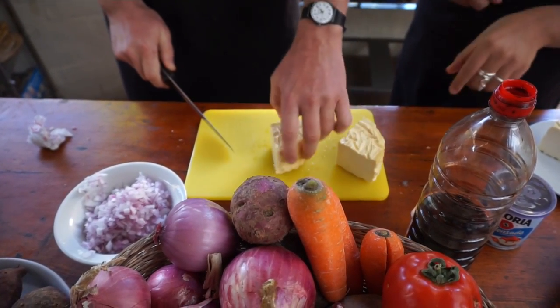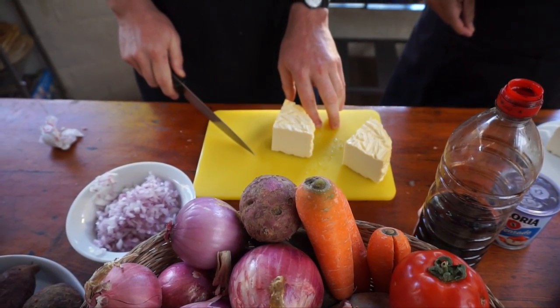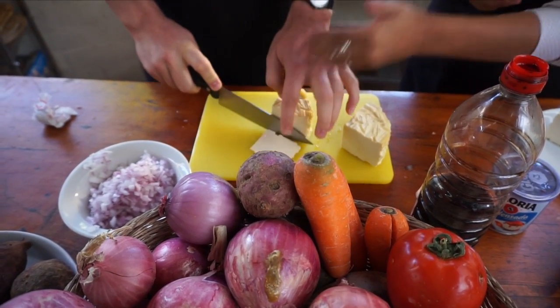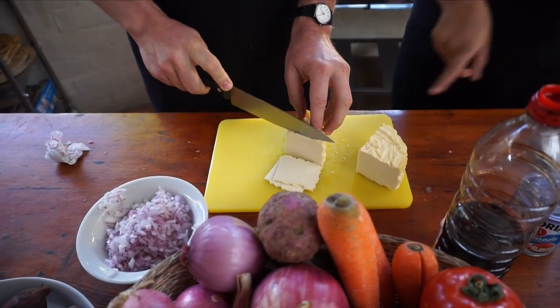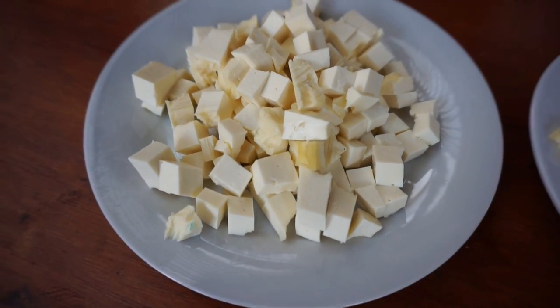Half of the cheese, we're going to make long slices but really thin. A ver, show me. Like that. Yeah. The other half, you're going to make squares, because it's going to be for our ensalada. Alright? Potato.